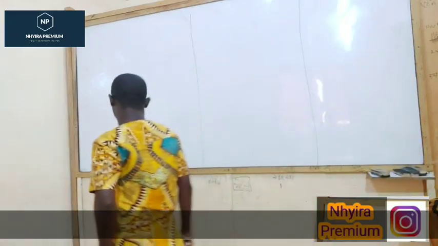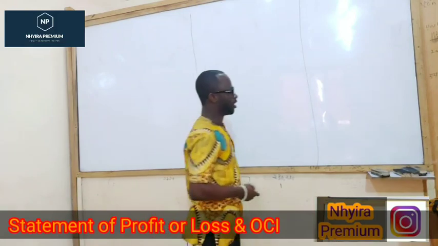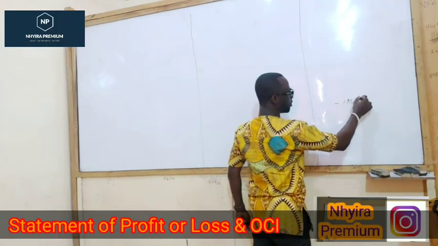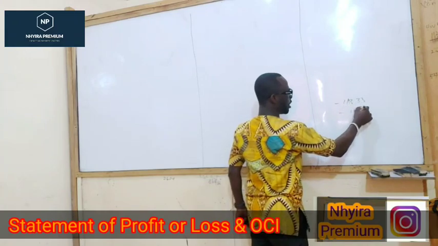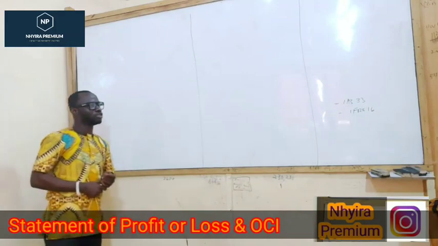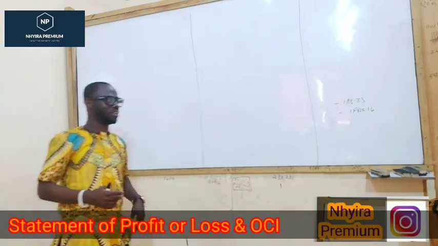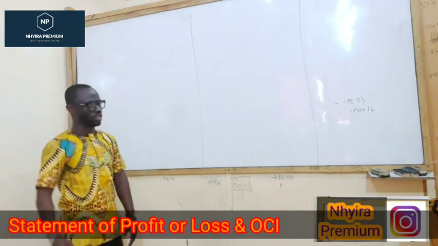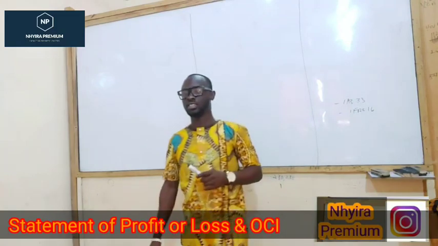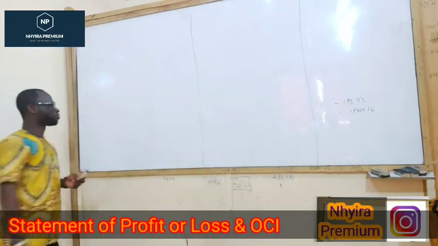So we've covered a number of the standards so far, and what I'm left with to go through with you is IAS 33, earnings per share, and then IFRS 16, leases. But I want to give you a glimpse of the single entity so that you will now start working on it on your own, as we will come back to these two standards later on. So that is what we want to look at today.